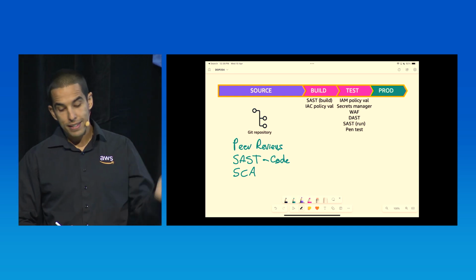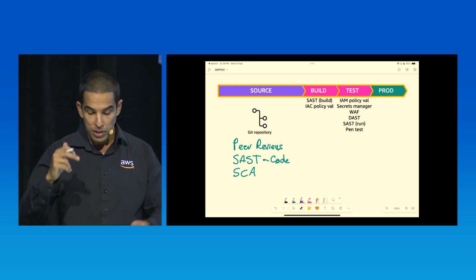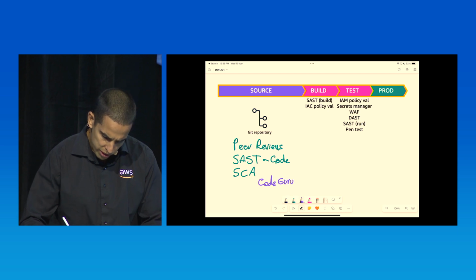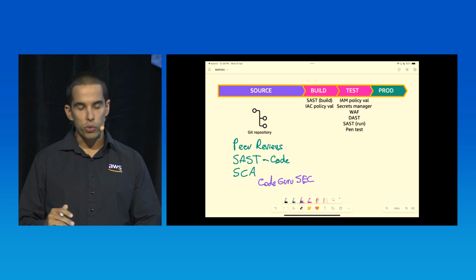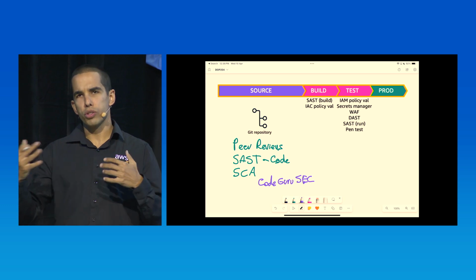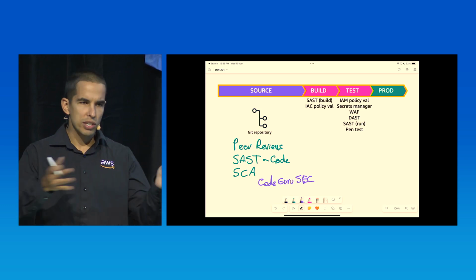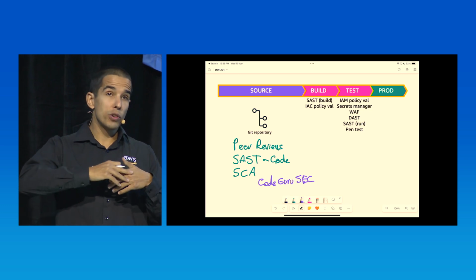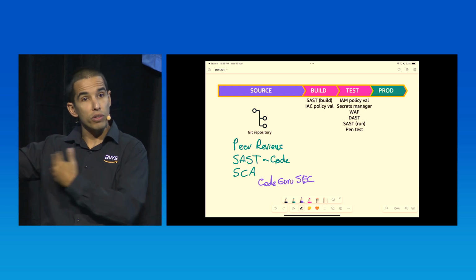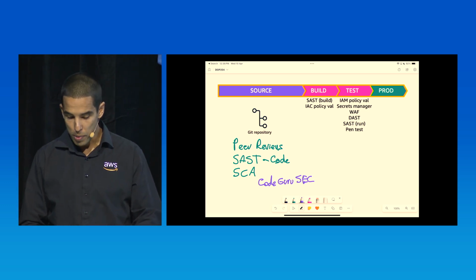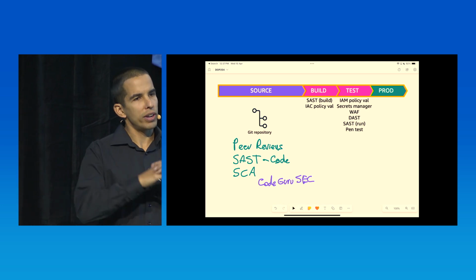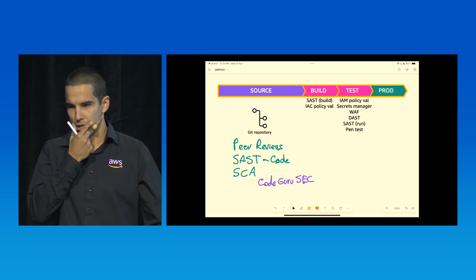Now, one of the tools that is a SaaS tool for your code that also offers SCA is Amazon CodeGuru Security, specifically the security part of CodeGuru. This is a tool that uses machine learning to analyze your code, find vulnerabilities, also find deviations from policies that you create. And it highlights a report, explains what the risks are, and it gives you even code level fixes to fix the issues that it finds. So a very powerful tool. And unfortunately, this is as left as you can test for any security in your software creation process, isn't it?